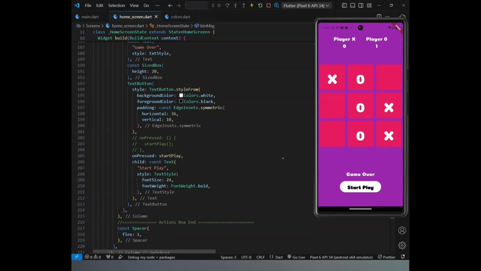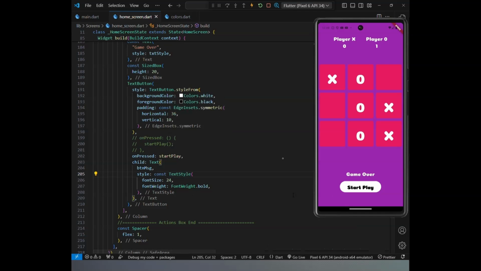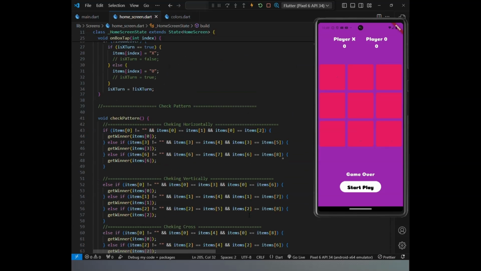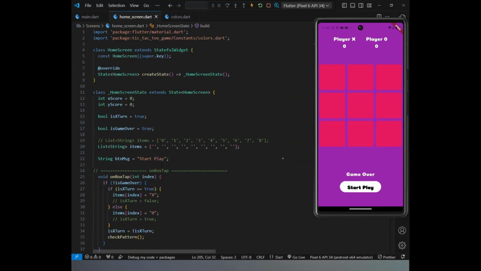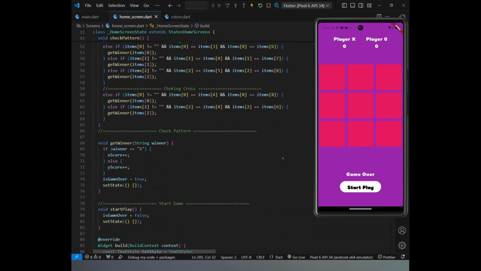Another important consideration is handling edge cases. For instance, if the game ends in a draw, the game should check whether all cells on the board have been filled. This check is necessary because the game can end in a draw only when all spaces are filled, and no player has won. Once the game determines that all cells are filled and no winner exists, it should notify the players that the game has ended in a draw. This ensures that the game remains responsive and handles every possible scenario, giving players a satisfying conclusion to their game experience.